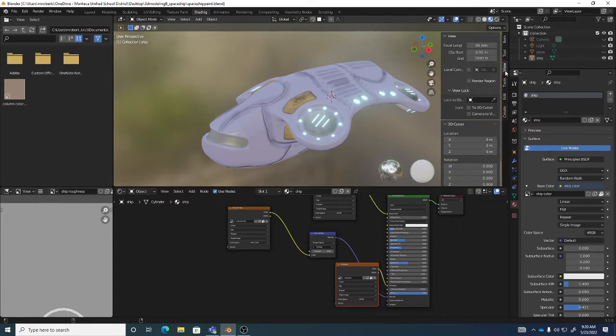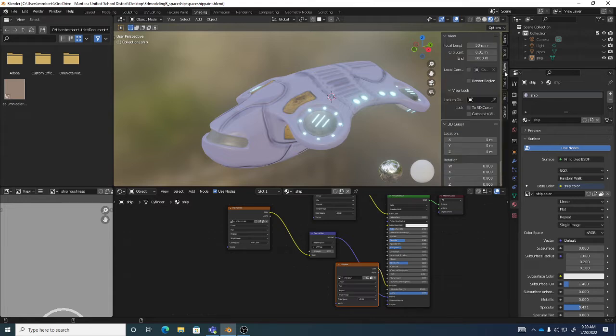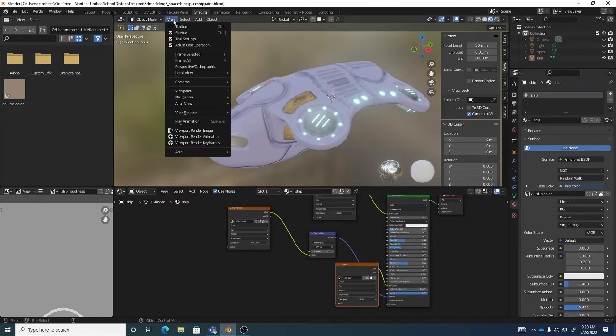Now you'll notice that there is a 3D viewport here, right? There is a View tab, right? When you click on that V, it opens this up, and there are a lot of these little tabs here. One of them is called View. And you'll notice there's one that's called Camera to View, right? So what we do is we turn on Camera to View, and then I usually go to View, Cameras, and set Active Camera, sorry, not Active Object.